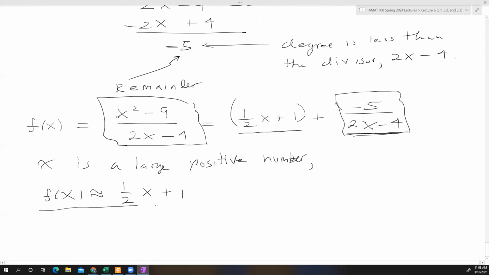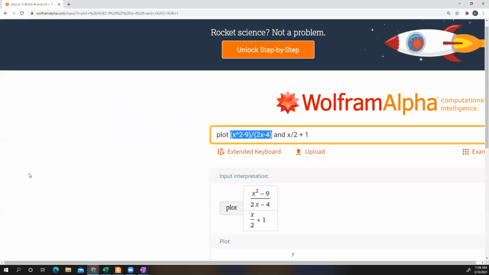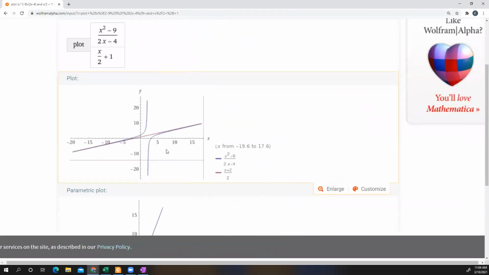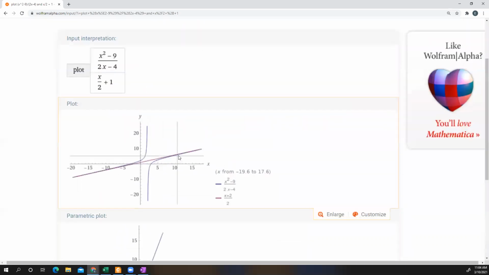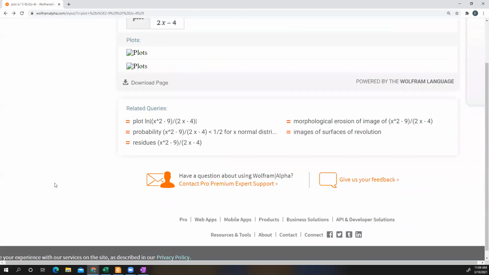But since this is an approximation, it won't actually be an equality, at least not always. It says that when x is large, the function almost looks like this line right here, and that's exactly what we see. Let me pull that up again. So when you graph these again, remember, as x is getting bigger, going along this way, the graph is getting very close to the line, and that's even more obvious on the first plot when I first plotted it.